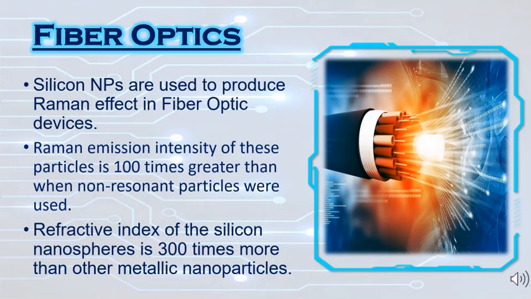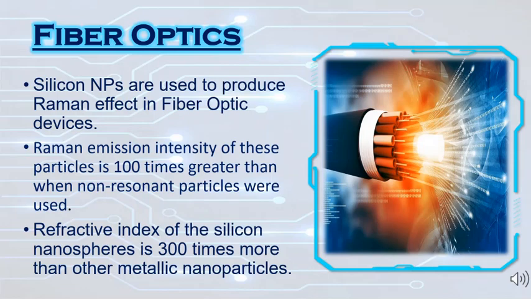The next example is that of fiber optic devices, and as in these devices only light is used but no image is formed, these come under the heading of non-imaging optics. Now, fiber optic devices operate on the Raman effect, which discusses the interaction of light with matter. As light falls upon the material of the fiber optics, there are some vibrational changes which cause the atoms to re-emit the photons, having energy lower than and wavelength longer than the incident photons. So these re-emitted photons can be transmitted over larger distances.